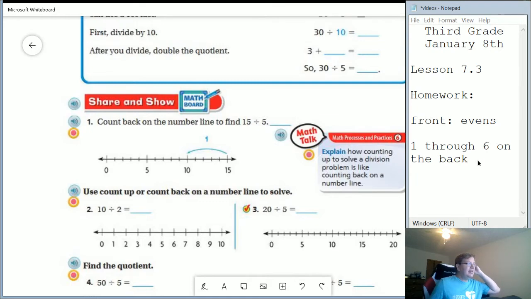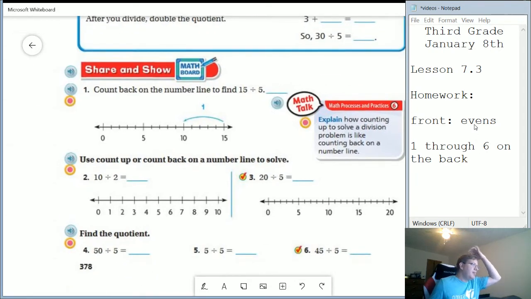So let's go ahead and look. I'm going to ask you to go ahead and do 1 through 3. You can pause the video if you need to. You don't need to use the number line, but I'm going to show using that on the example. So pause the video if you need to while you go ahead and work through that. And then when you're ready, go ahead and hit play.